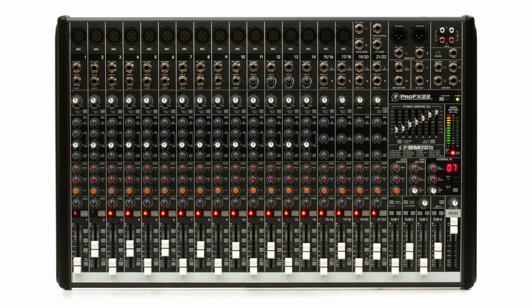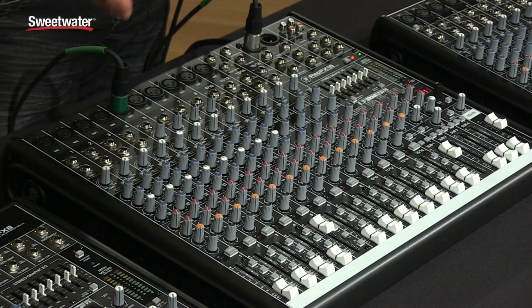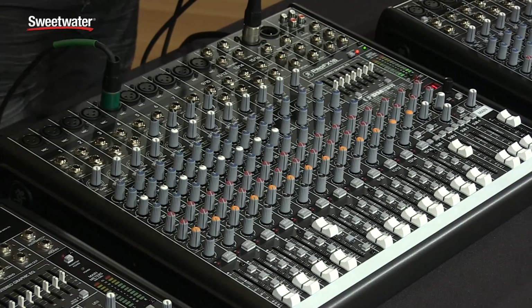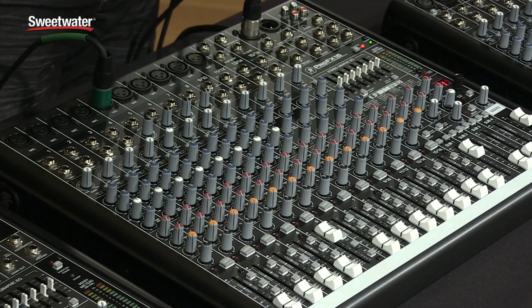The 22-channel version is the only one we don't have here on the table right now, and that's because it is exactly the same as the 16-channel version, just with more inputs, right? Same EQ, same effects, same everything. And I'll get into all those details for you in just a second here.